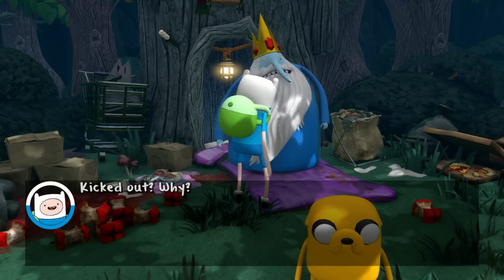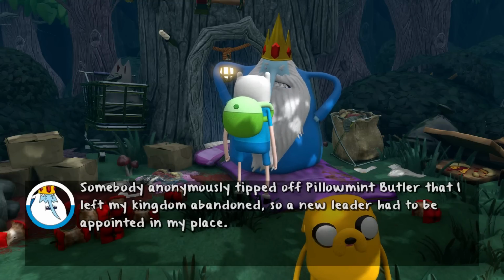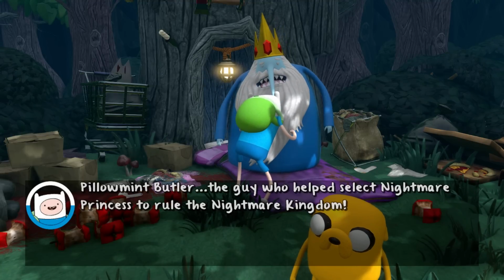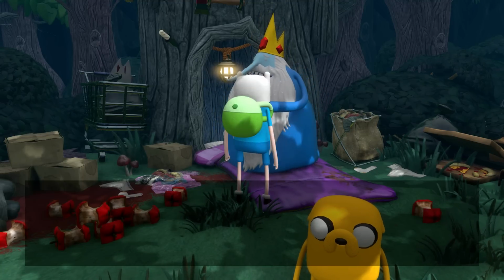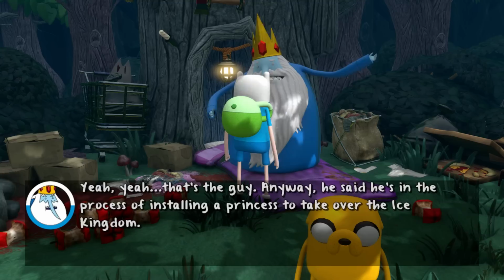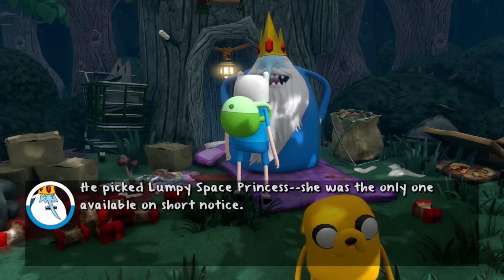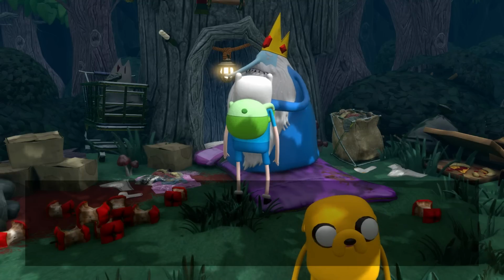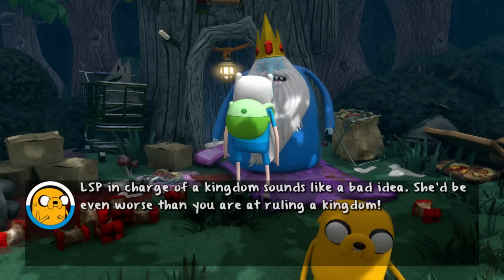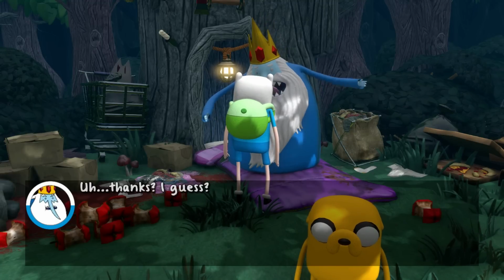Kicked out? Why? Somebody anonymously tipped off Pillow Mint Butler that I left my kingdom abandoned, so a new leader had to be appointed in my place. Pillow Mint Butler, the guy who helped select Nightmare Princess to rule the Nightmare Kingdom. Yeah, that's the guy. Anyway, he said he's in the process of installing a princess to take over the Ice Kingdom. He picked Lumpy Space Princess. She was the only one available on short notice. LSP in charge of a kingdom sounds like a bad idea. She'd be even worse than you are at ruling a kingdom. Thanks, I guess.